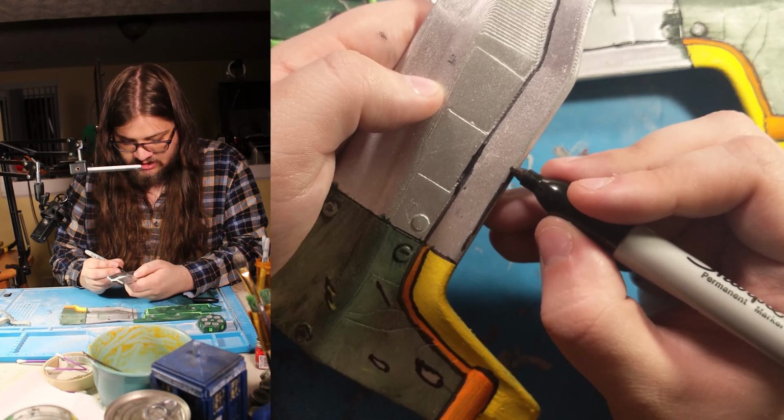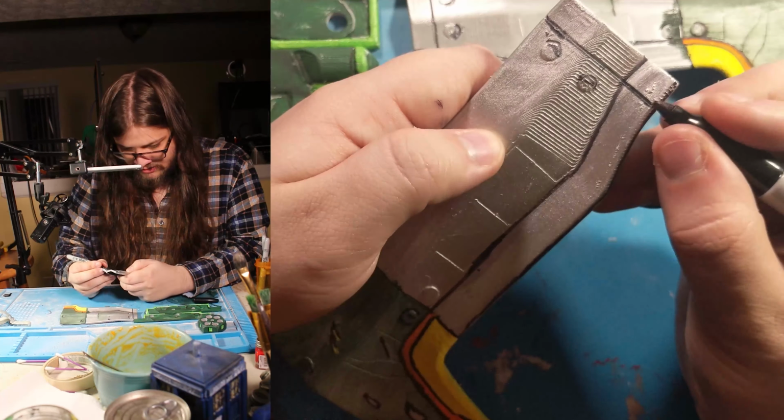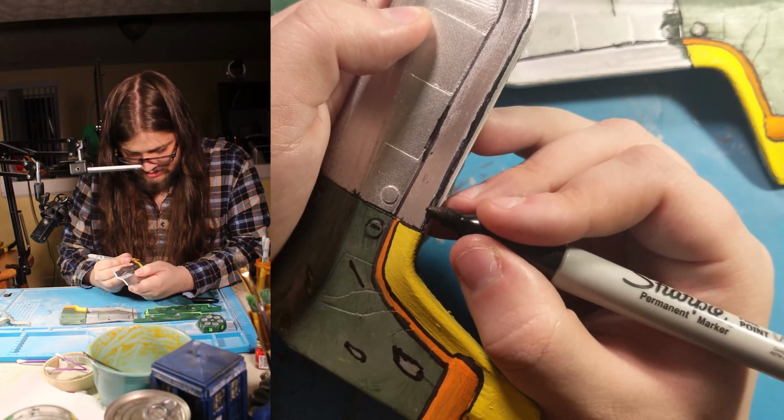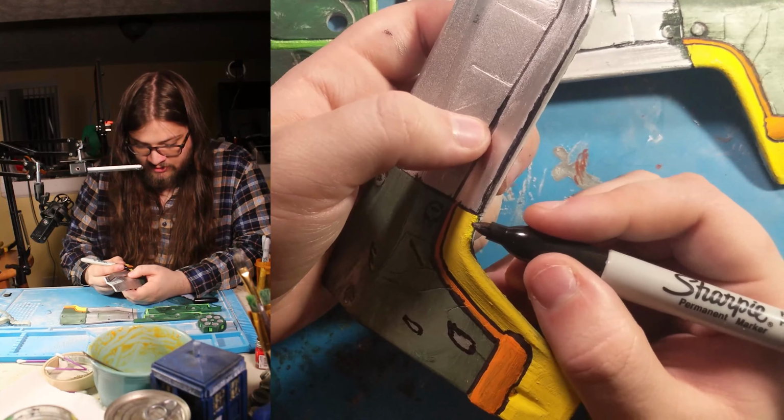Now I'm just taking the edge of the Sharpie, running it along the edge of the barrel protector. This way, only the pigment goes down on the edge and doesn't spill over.